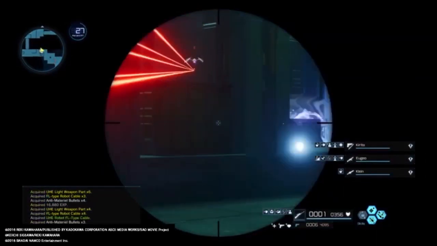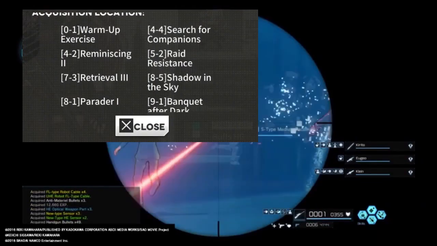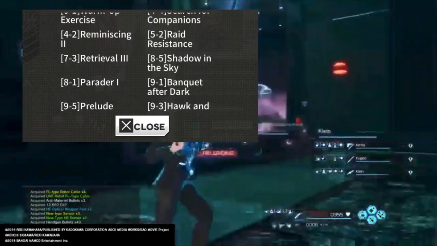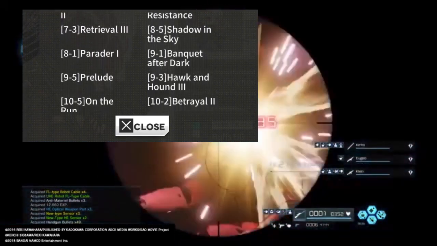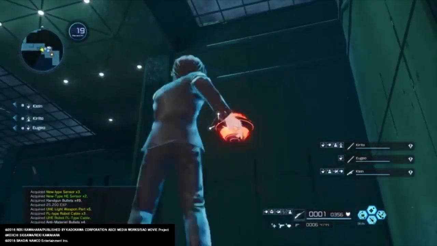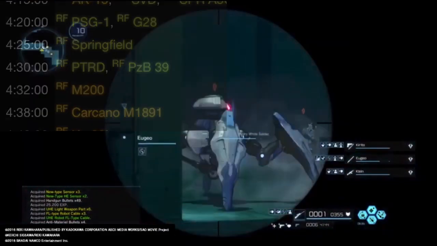The PTRD can be found through various missions. They include, but are not limited to, 0-1, 4-4, 4-2 emergency, 5-2, 7-3 emergency, 8-5, 8-1 emergency, 9-1, 9-5, 9-3 emergency, 10-5, and 10-2 emergency. Try processing all that in one go without captions on. It can also be obtained through weapon production with a time of 4 hours and 30 minutes, alongside its predecessor, in air quotes, the PTRD-39.